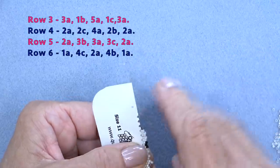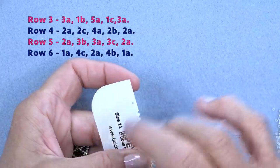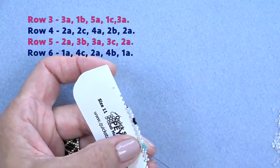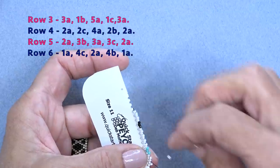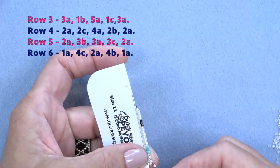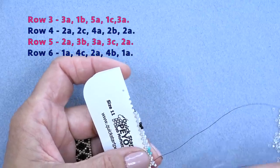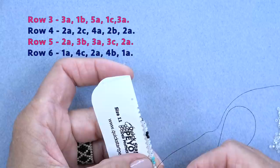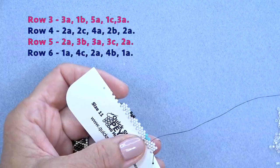My four A's, two B's, two A's. Let's go to row five, two A's. This is just the normal turn at the bottom, so that's one, and you straighten out, there you go, it's two A's, three B's.